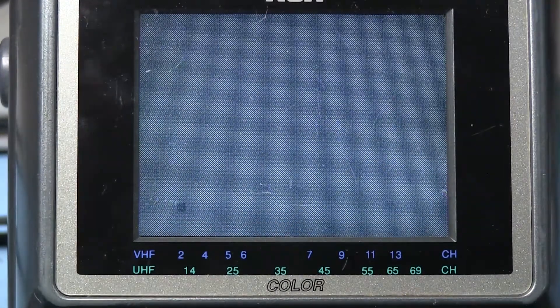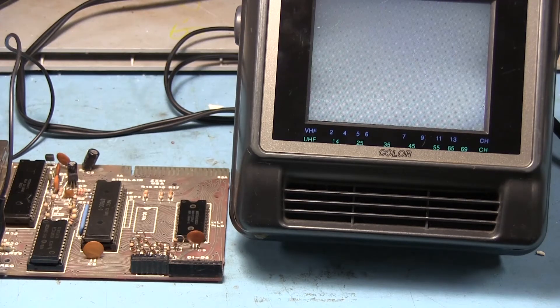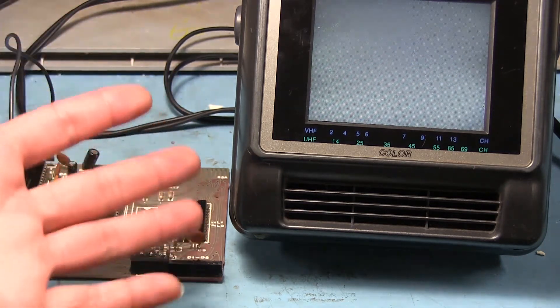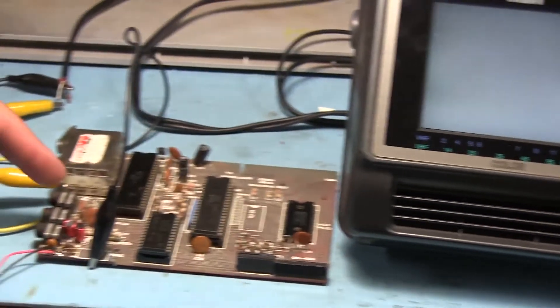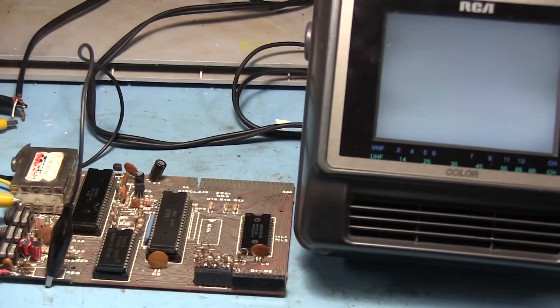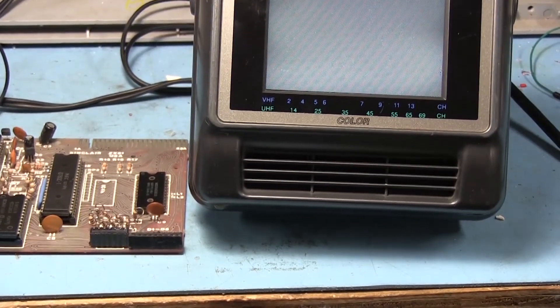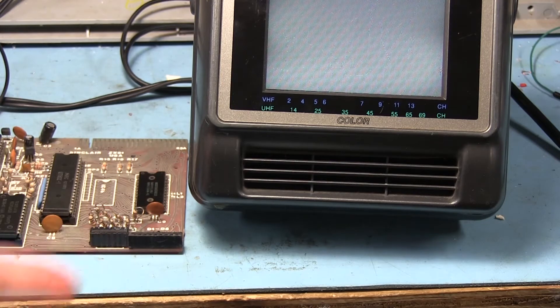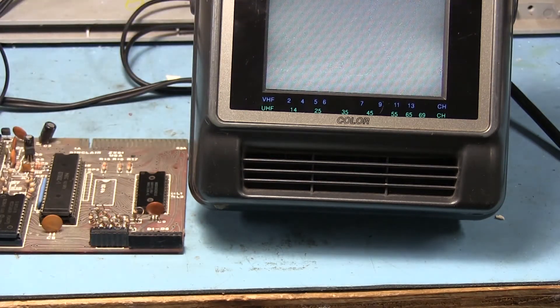Let me unplug power and we'll see — it should just come right up. Awesome. And I thought this thing was dead. So that was awesome and exciting. But then the question is, what do we do with this thing? I don't have the keyboard because I don't have the rest of the casing that the keyboard is attached to. There's no way to attach another external keyboard because there are no keyboard connectors on this thing. We could try loading a program from a tape on those audio connectors, but that's not going to do us any good without a keyboard since we have to use a keyboard to even load anything. For now, I'm happy with this thing just working — I'll have to figure out some way to come up with a keyboard.